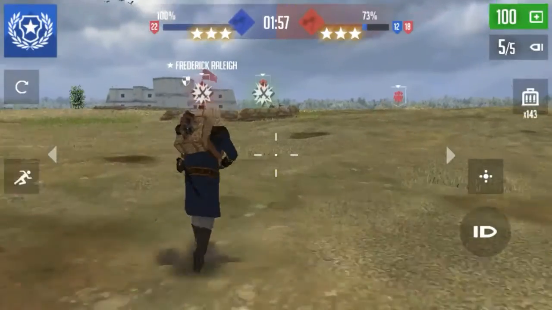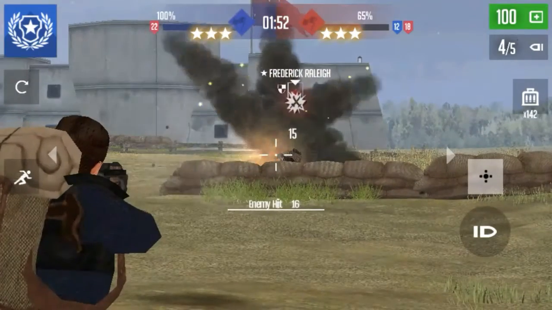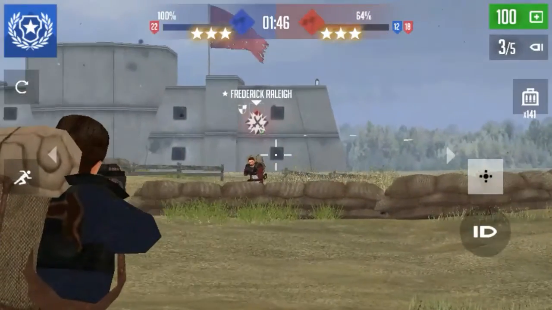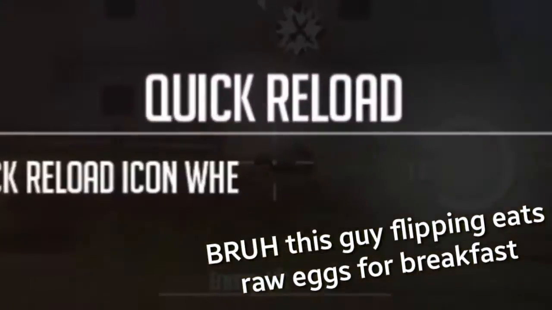though. Oh crap, they're right there. Oh crap. He's still not dead, are you joking? What is this guy made of? Bro, this guy eats the flipping raw eggs for breakfast.